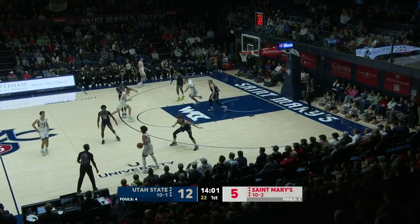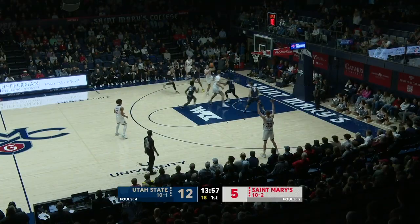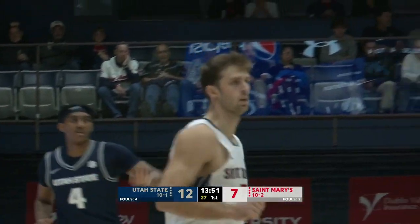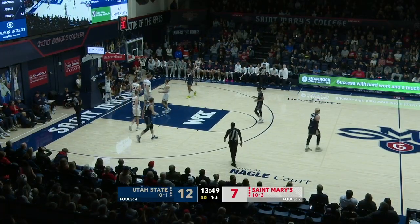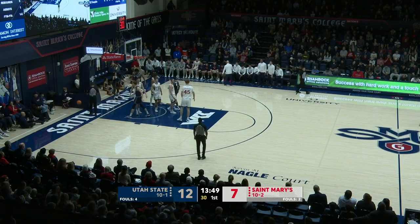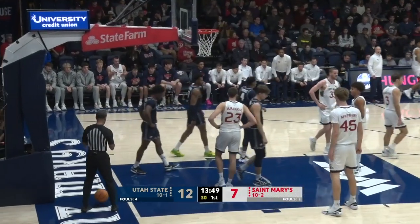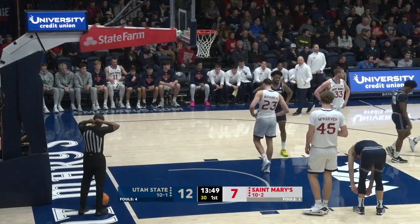Well, that was something that St. Mary's struggled with against Merrimack, defending the 3. They gave up 12 three-pointers to the Warriors as Marshallonis gets one off the glass, a nice runner. And you notice the pace of Utah State, as after a bucket, they're almost in a fast break. Utah State plays the game in the 80s. St. Mary's would like to play the game in maybe the low 70s. If the game gets in the 80s, it's probably in the Aggies' favor. If it stays high 60s, low 70s, that's probably good for the Gales.